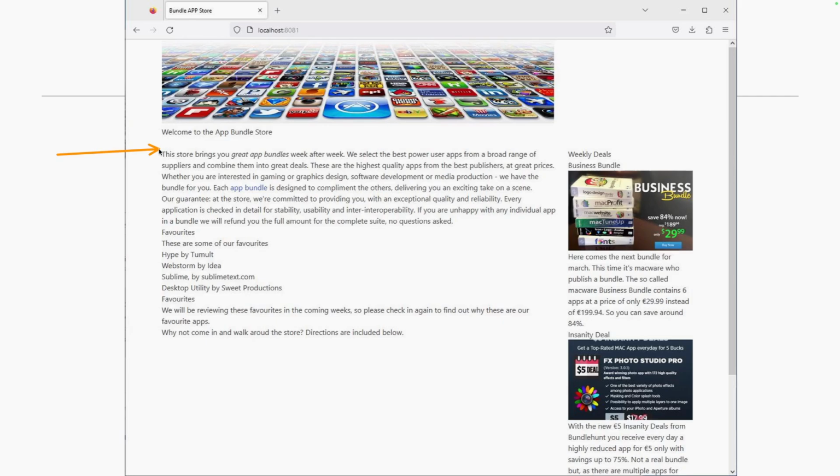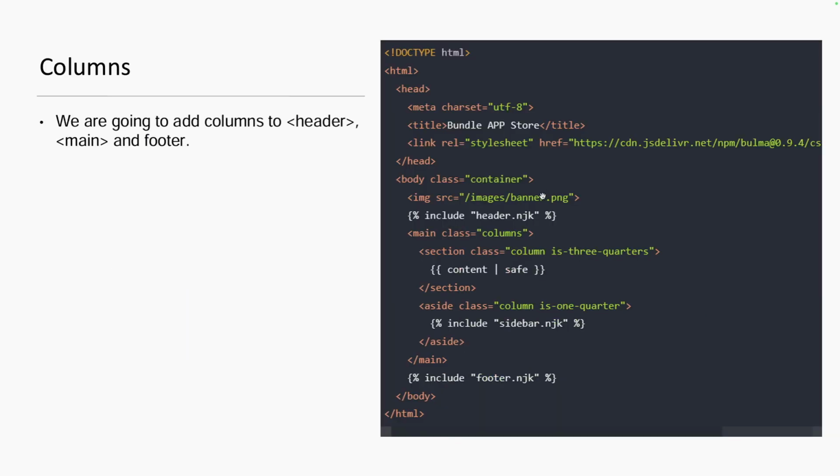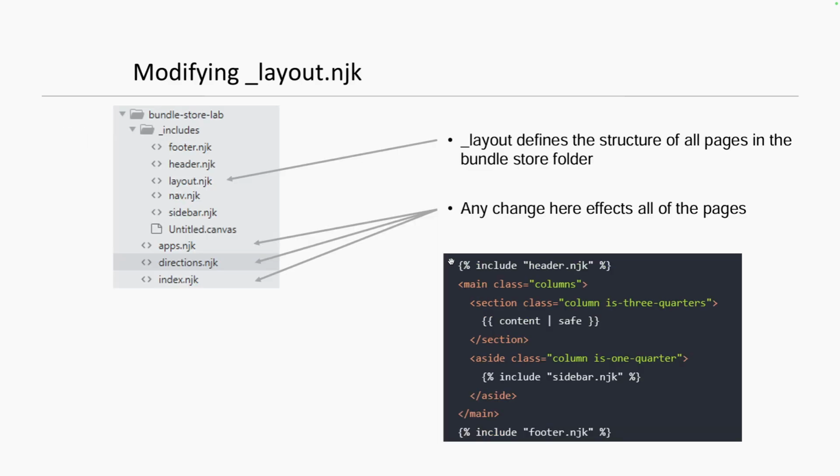So then we have our columns set up, and this one is 3/4. So our main content is 3/4, and our side content is 1/4, I believe. We'll go back and double check that. Yeah. So here's our section class, which is our main content, 3/4, and then our side is 1/4. And they're set up as a column.